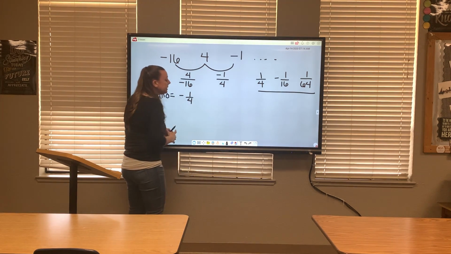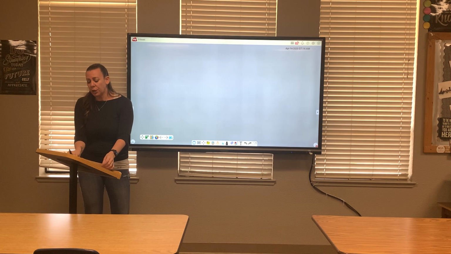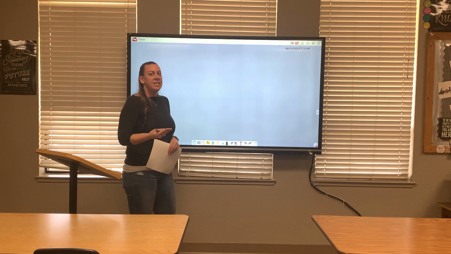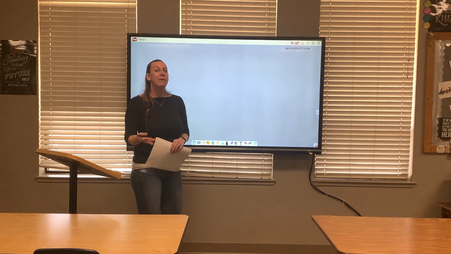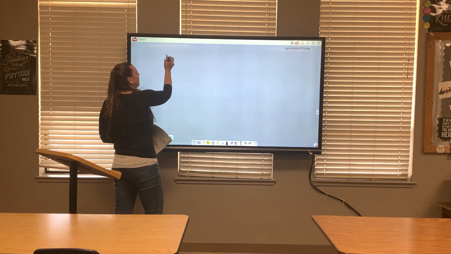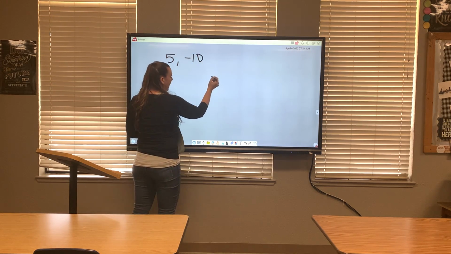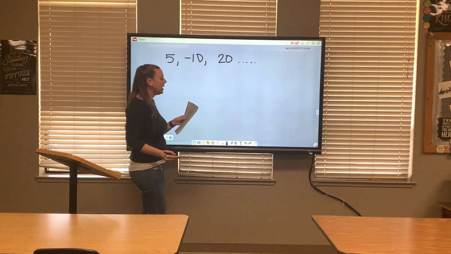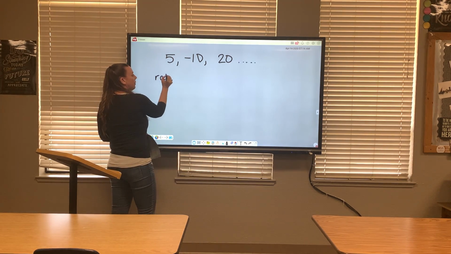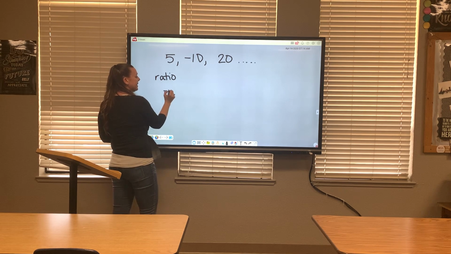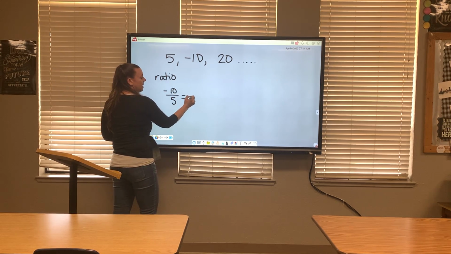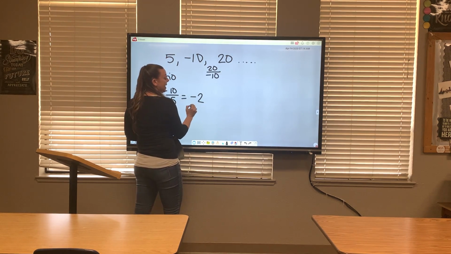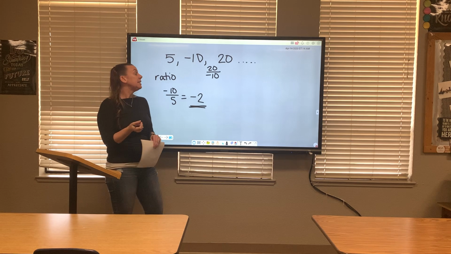Let's say I have something like this that gives me some terms, but it's asking for, like, what if I want to find the 50th term? Well, I don't want to multiply out 50 times. So let's say I have 5, I have negative 10, I have 20, and we'll go like that. Okay, so I want to find my common ratio first. So what that means is I'm going to take this second term over the first term, I get negative 2. I want to double check it and take my third term over my second term. Again, I get negative 2. So that means my common ratio is negative 2.